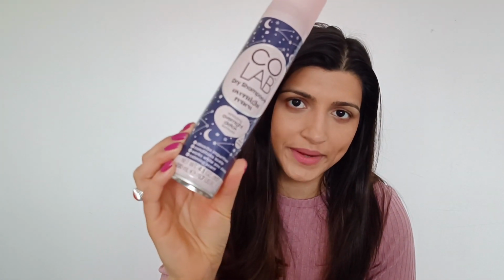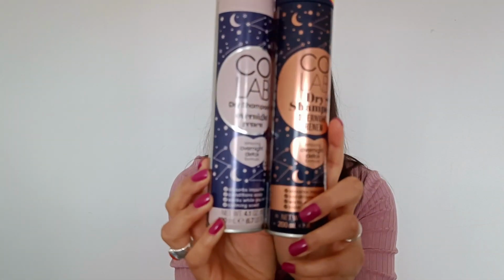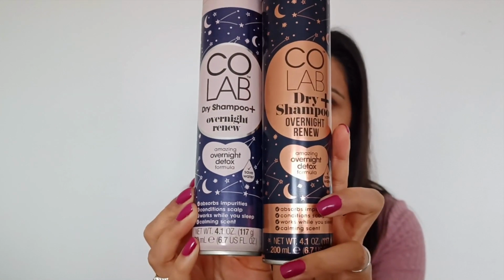This one is one that I was actually gifted by the brand quite a while ago. They sent me 2 of these, and ever since I used them, I've literally been hooked. I think this is the best dry shampoo I've ever used. Once I ran out of the 2 free ones that I received, I went and got some more from Boots, and this is the packaging that I found for it in Boots. I wasn't able to find this exact packaging for some reason, but they seem to be the same thing. The front of the product says the same thing and they work the same way.